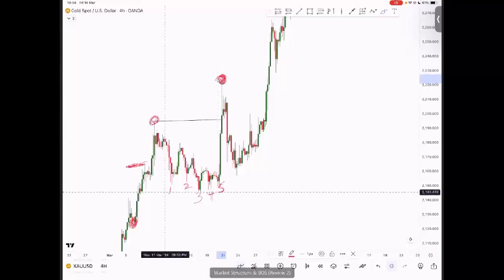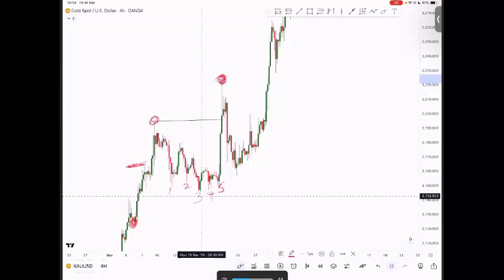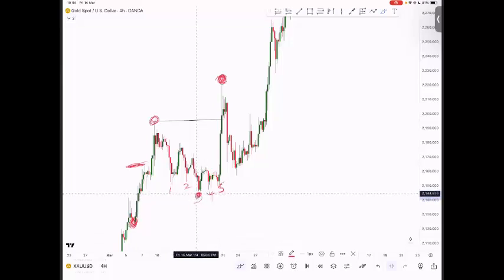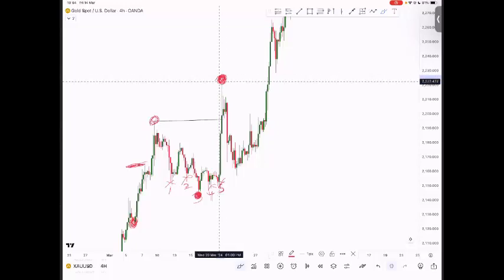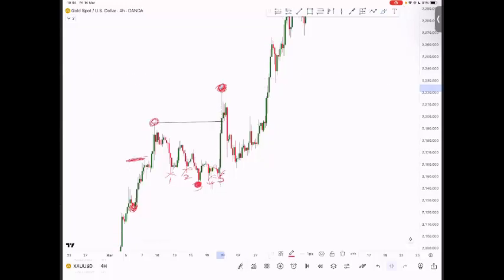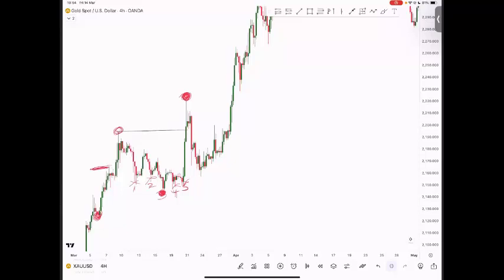So in this case, you can see that low 3 went below all of them. This is low 3 here, and it is lower than every one of them. So this is where you mark your valid higher low. Not here, not here, not here, not here, but here. This is the lowest point that price got to before creating a new high. So this is your new higher low, right? So you will now map out the highest point that price gets to before a new low as your higher high, which in this case is this point. This was the highest point that price got to before creating a new low, right?